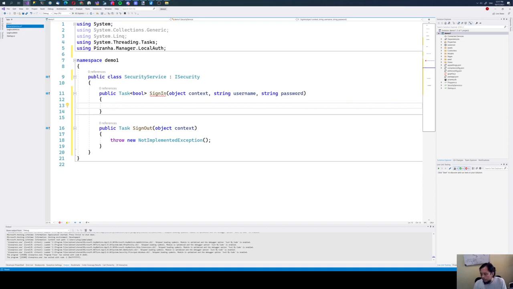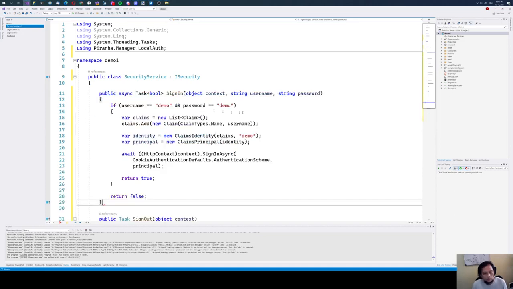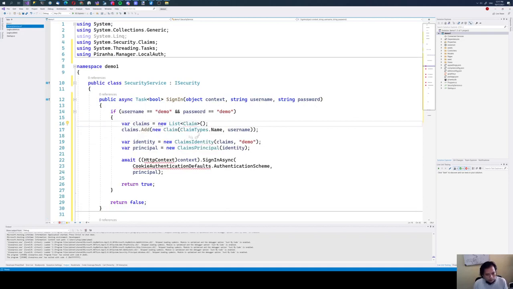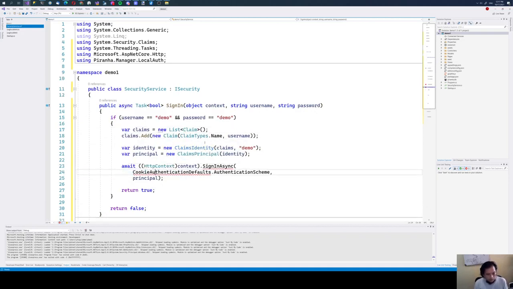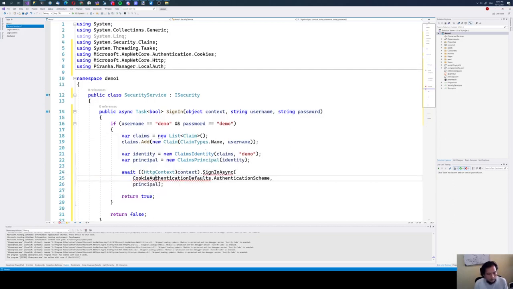I already have pre-made stuff for that. Give me a second. It's in here. So the sign in looks like this one. For the purpose of this demo, I'm just going to add the missing using statements to make the wiggly lines go away.